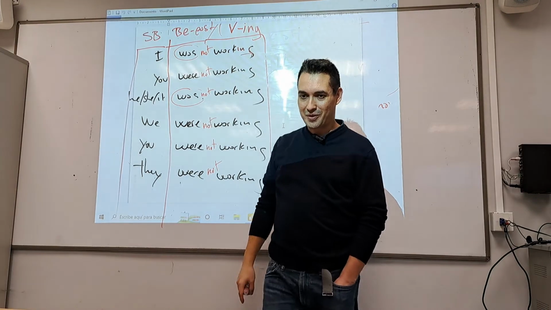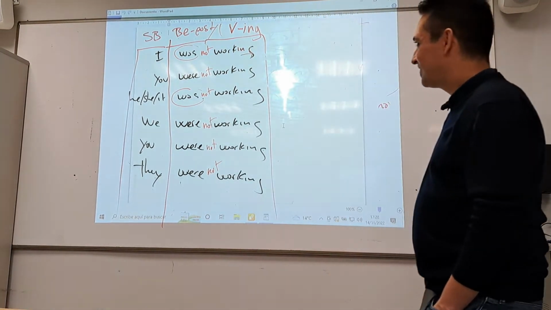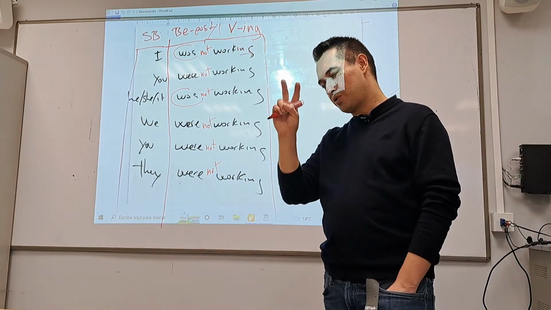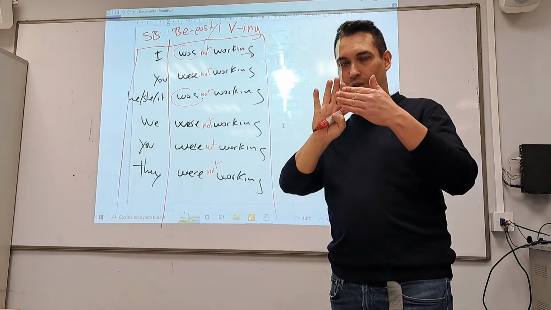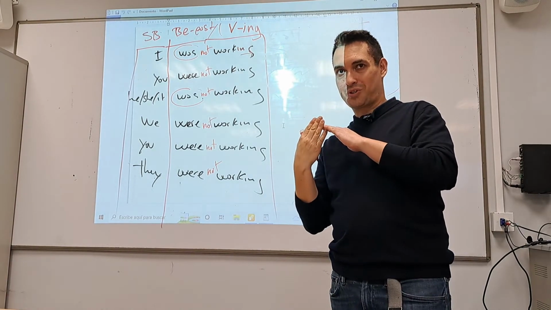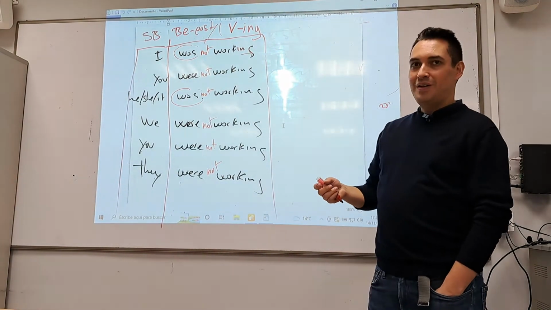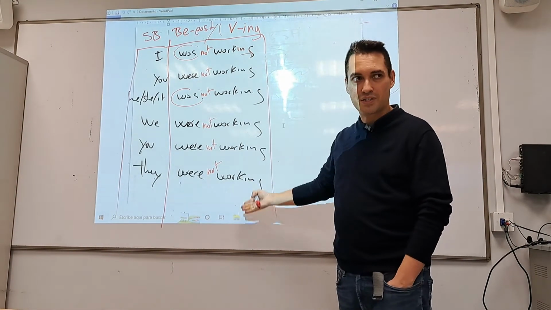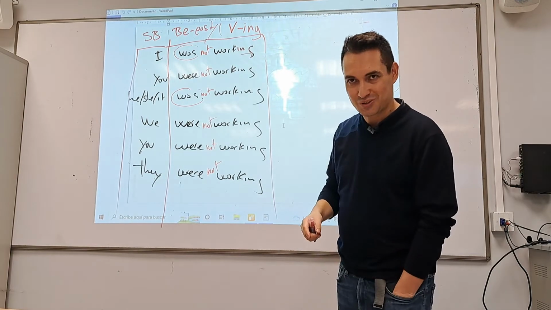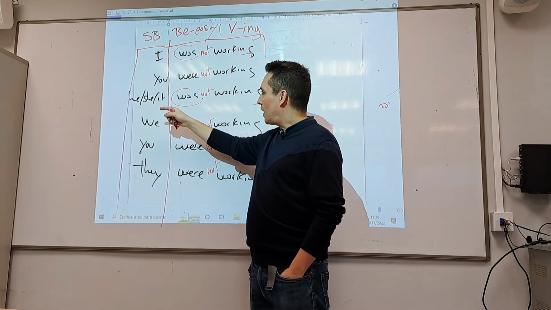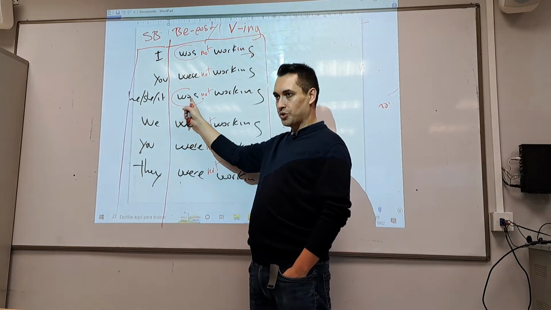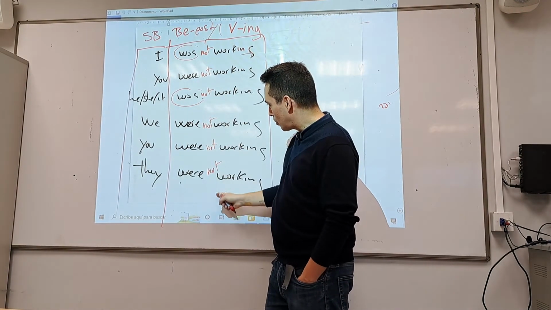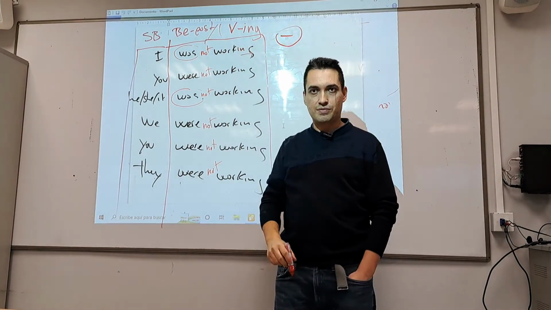Yes, Verónica. ¿Con el verbo can? Sí, porque funciona como auxiliar. Pero es que el verbo can tiene dos caras. Una cuando es principal y otra cuando es auxiliar. Pero de momento vamos a centrarnos en el pasado continuo para no aturullarnos. Okay, so, ella no estaba trabajando. She was not working. Not. That's how you make the negative sentence.